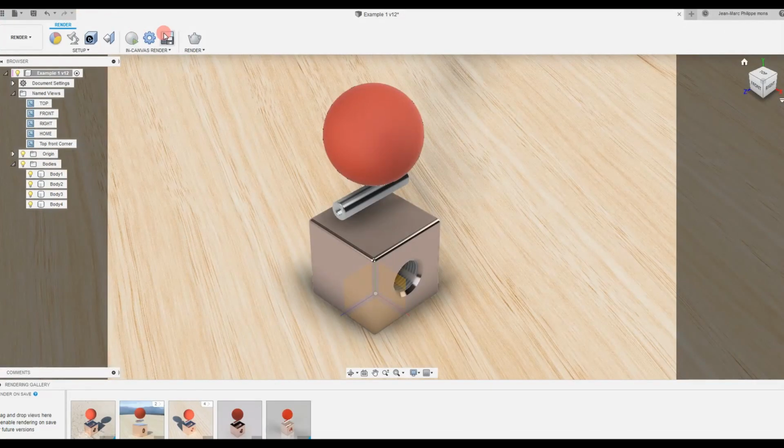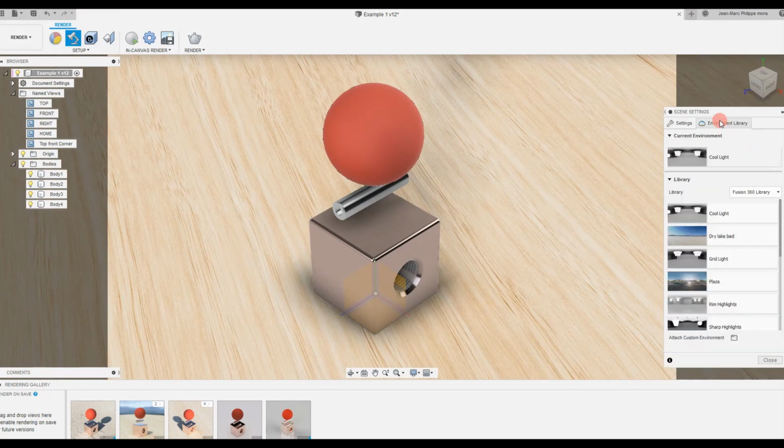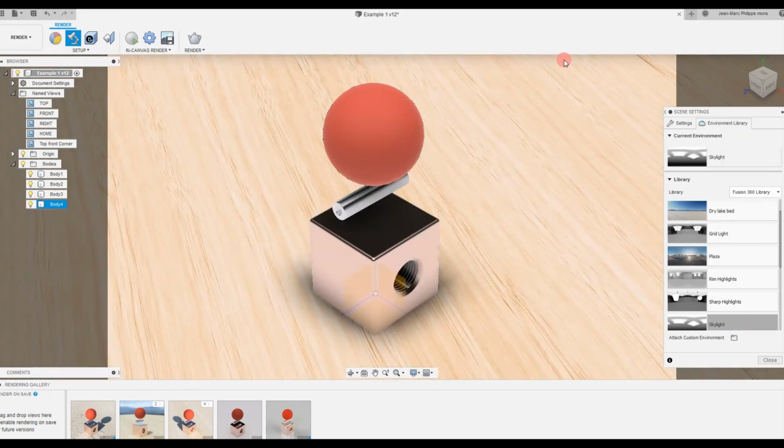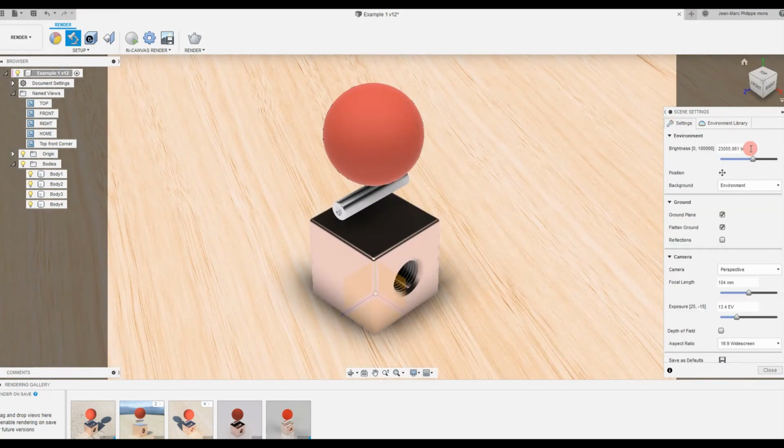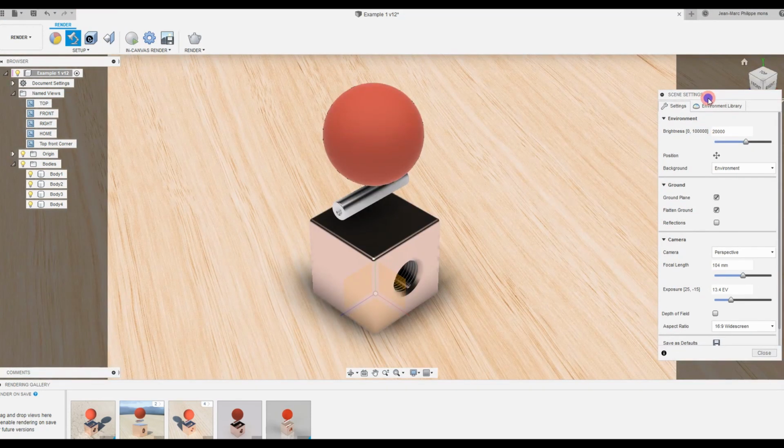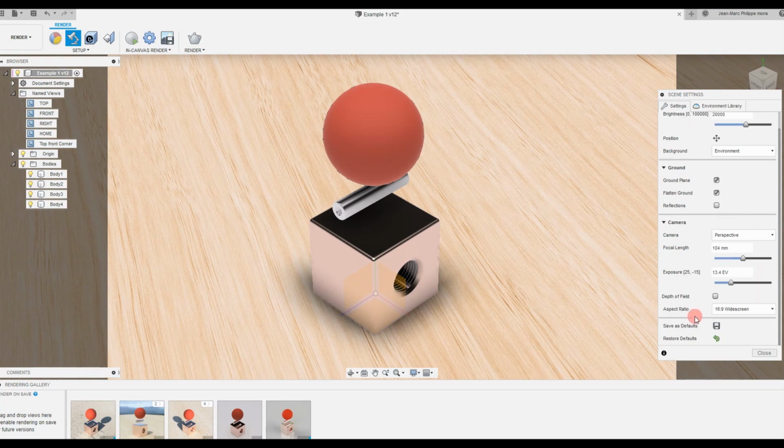This time I'm going to apply, like we did earlier, a skylight environment, much brighter. I'm going back here to settings. I might go down to 20,000 because for the same reason I lowered my lux index before, my brightness, the material I'm using for the board is pretty light and reflects a lot of light. So I'm not touching anything else. The exposure is preset by the environment, which is a daylight environment, 13.4 EV exposure. Aspect ratio doesn't change. Everything stays the same.